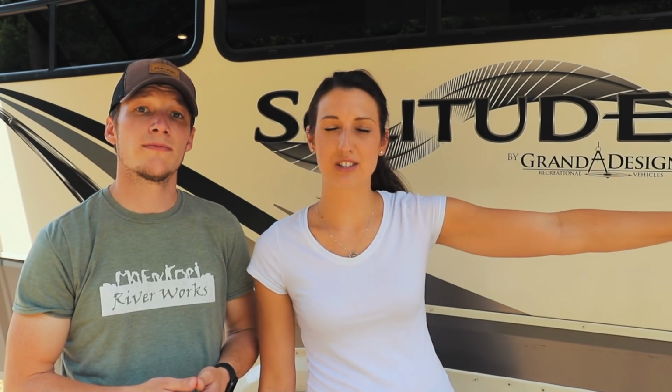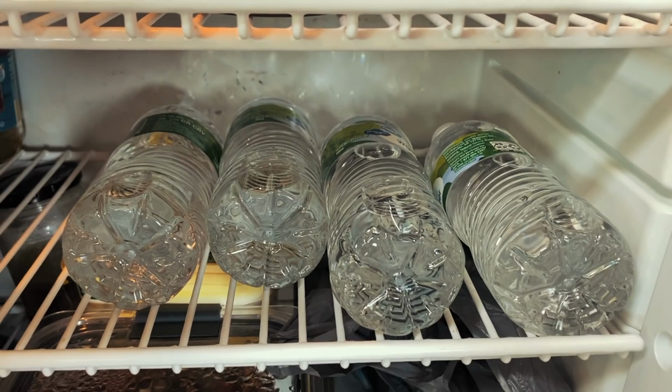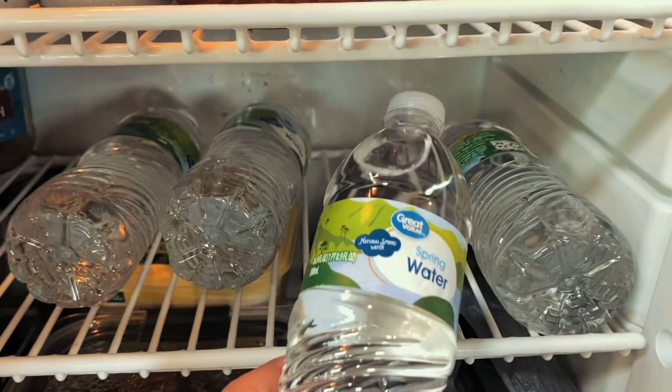And now, if we are dry camping and we do not have that city water, that continuous water, we do not drink water from the freshwater holding tank. It doesn't matter if we just sanitized our tanks. It doesn't matter how new the RV is. We don't like to drink water that has been stagnant in our tanks for even just a couple minutes. And even though we don't rely on bottled water per se, we do keep a couple on hand just in case we get stuck in a weird scenario where we just need water.